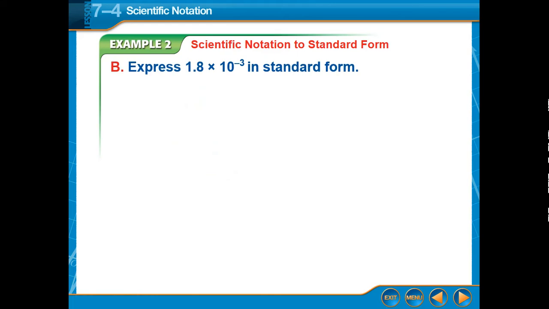This time, that's a small number because it's to a negative exponent, which means it's going to be like the same thing as 1 over 10 to the third, which is 1 over 1,000. So if you're multiplying by a really small fraction, it's like dividing by that. So this is going to get even smaller. So in order to make this smaller, I'm going to move my decimal place that way, or to the left, if you're memorizing left and right for negatives or positives. Okay, so negative is left, positive is right, going to standard form.